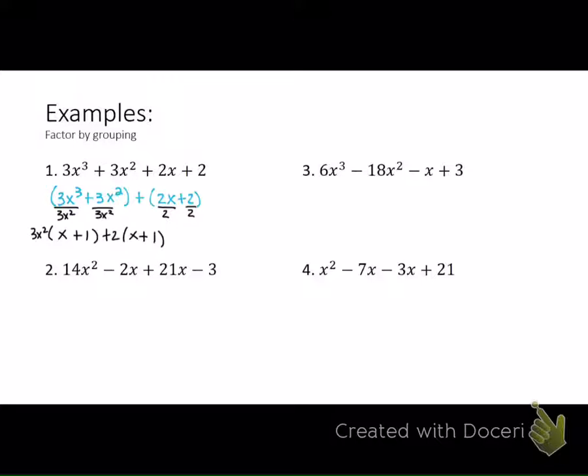It looks like the problems we just did on the previous slide, right? So do you see this x plus 1 here? So that is our GCF that we are going to pull out. So we pull out the x plus 1, and we divide each of our pieces by x plus 1. So Emma, what's in that other parenthesis then? Be careful. 3x squared times x plus 1 divided by x plus 1 is just... Good, and then what's the next piece? Plus 2.